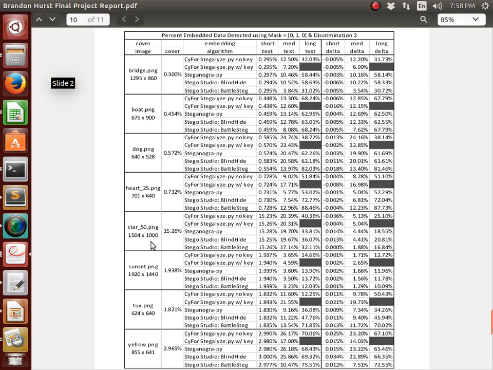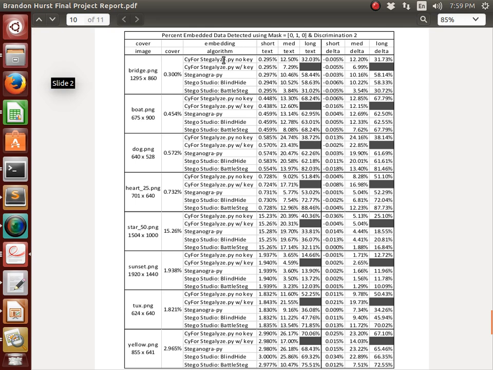But you'll notice that star one, that kind of computer-generated weird geometric pattern, is up around 15.3% as just the cover image with no embedded data that I know of. It's fairly intricate, and because it's computer generated, it's probably got more color transitions than most natural images, but images of this style will set off detector false alarms. They could be included amongst actual stego images to draw attention away from the real hidden data.